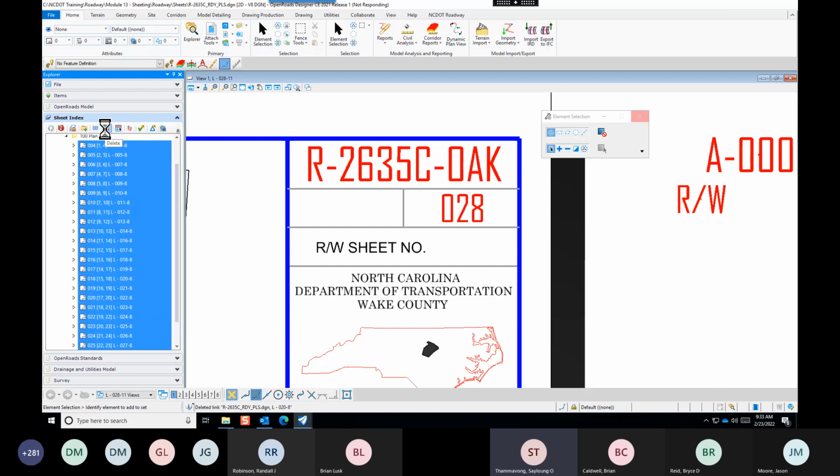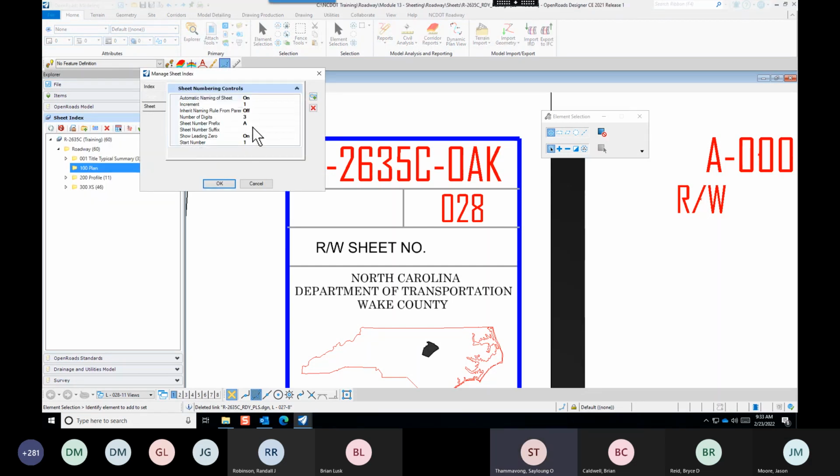So here, I will look at the properties before I set up the sheet index. For the folder here, I want to show that I don't want any prefix and start with sheet 4. So I can set the properties here before I add the actual sheet models. It has to be a sheet model to be added as part of the sheet index here. And that's how I can renumber, because sometimes when this comes up, it states plan 4, plan 5, or whatever. It's not really a number. So we can use sheet index to renumber some of these sheets.